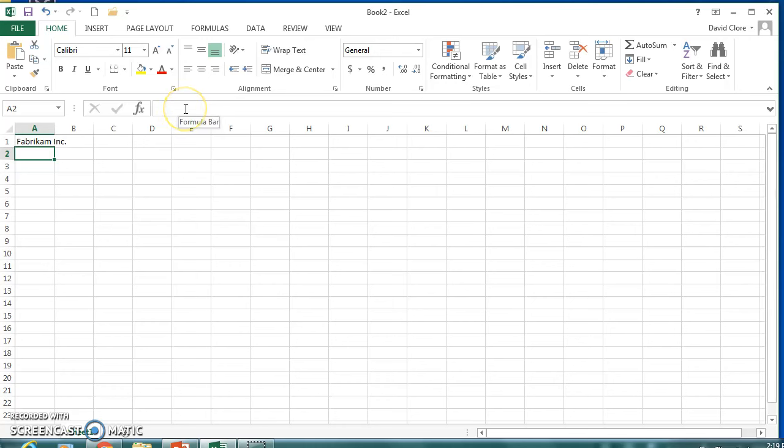Now we want to type in the formula bar, type cells, press enter. Now we're on A3. Click on A2 and click after cells, so the insertion point is after cells.